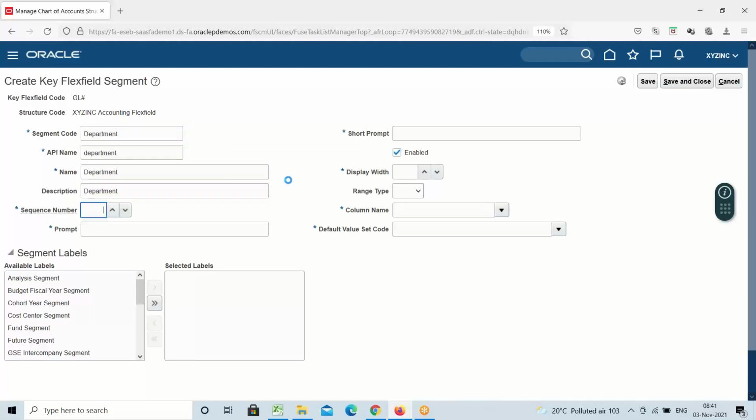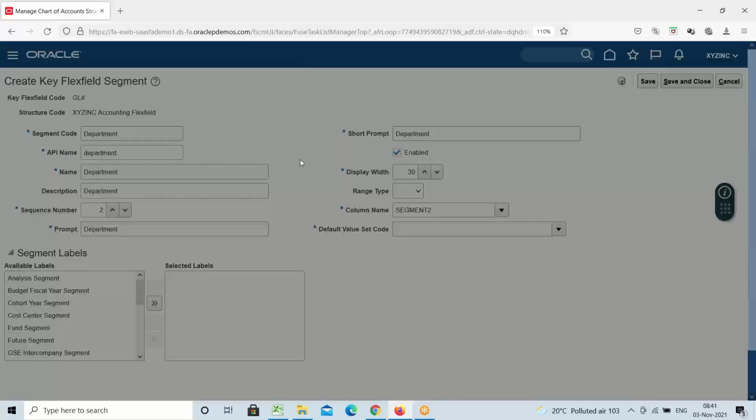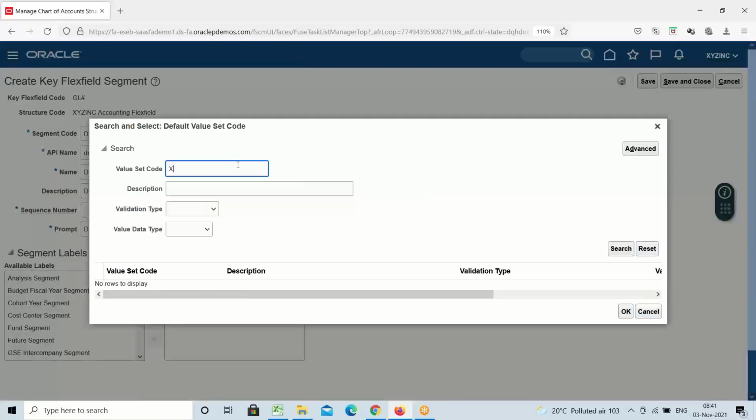Let me complete this. A second segment. Prompt. Display width is 30. Column name is segment 2, right? So we have to assign the label to this department, which we created for department only.